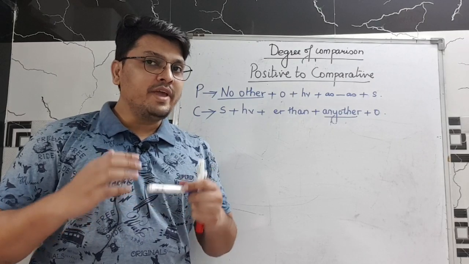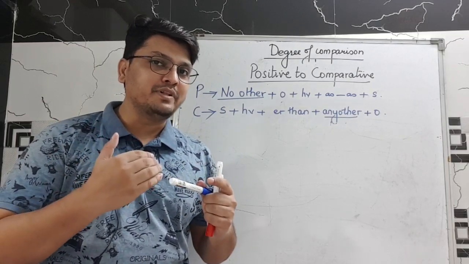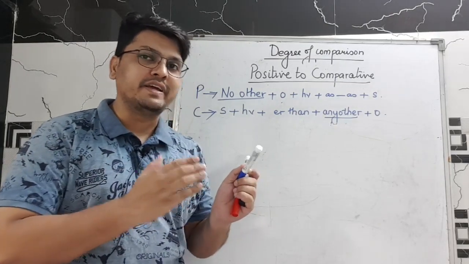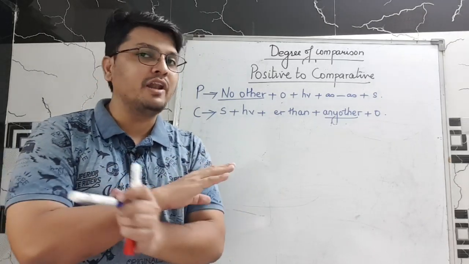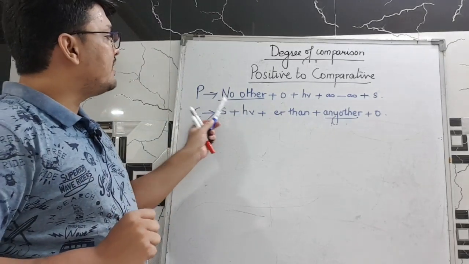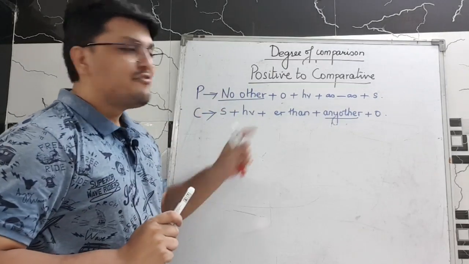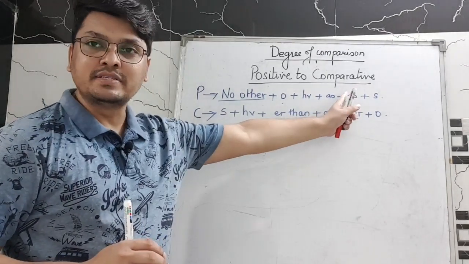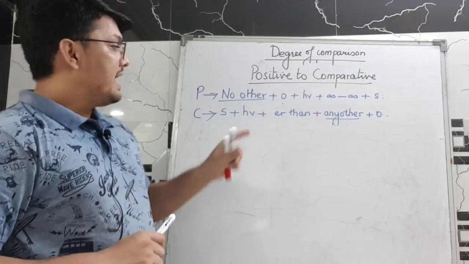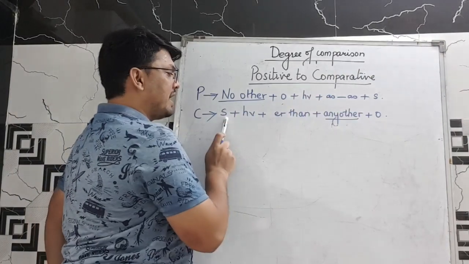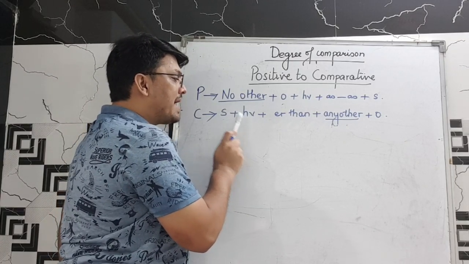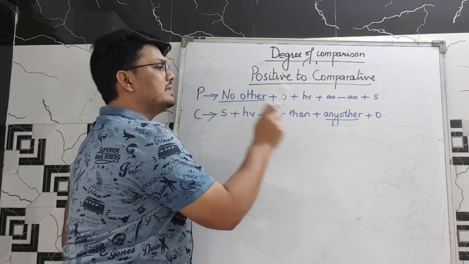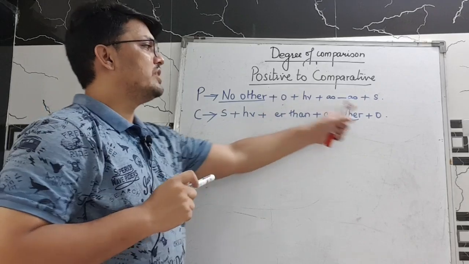So now students, we have learned in previous examples the two specific comparisons coming together. But here in this type of positive degree, one will be specific, another will not be specific. So here you can see that positive degree starts with no other, follows with object, then helping verb, and then as, positive degree, and then subject. And how the subject will come here, then follows with helping verb, depends, singular or plural here, then as will turn into er, then no other will change into any other, and object will come here.